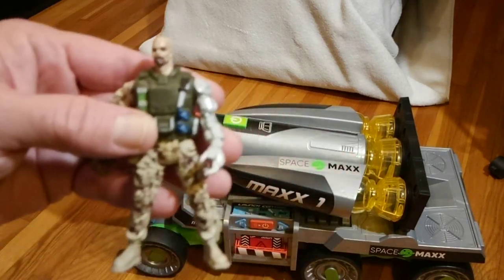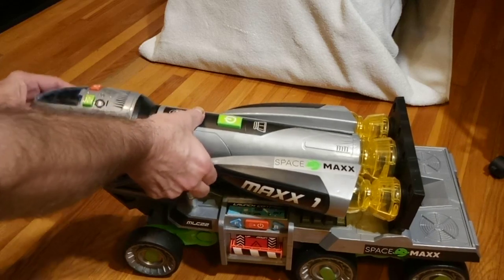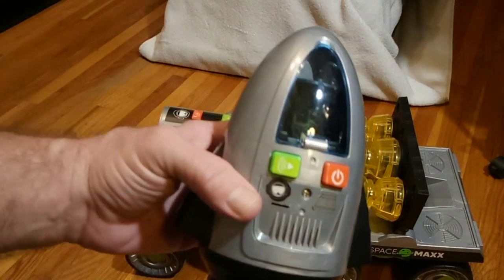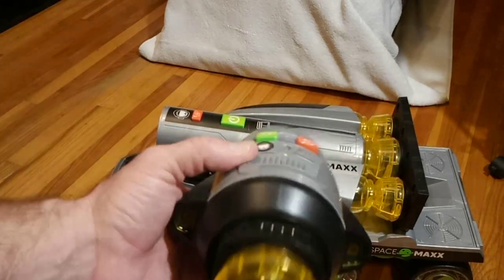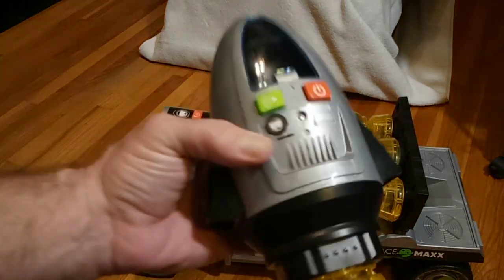Let's get back to the moon! The little pod does open up, but it doesn't hold any figures. It might hold figures from like the tiny one-inch figures, but I'm not even going to mess with that — I'm probably going to end up making my own pod to fit on there.